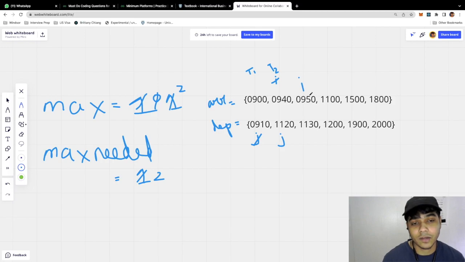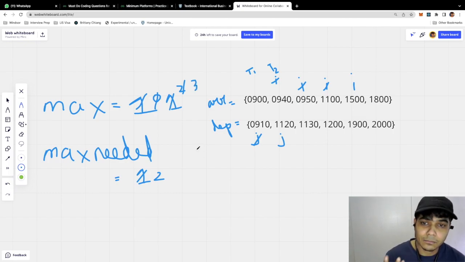Now we've checked the value of i and j, and what we need to do is increment the value of i to the next position. In this case, the value of i is again lesser than the value of j, so we will need to increment the value of i. We will again increment the value of max to 3, and then check max against max needed. Max needed is less than max, so we will need to update the value of max needed to max. So it will turn to 3.